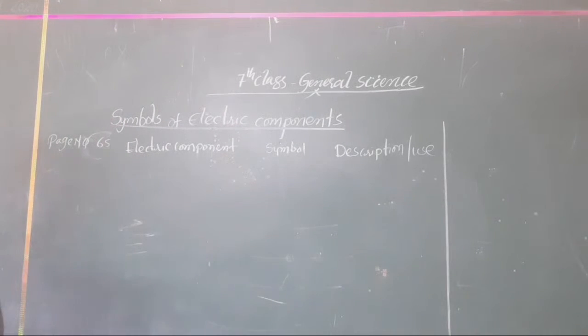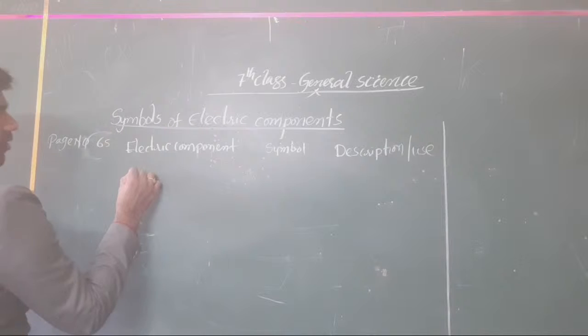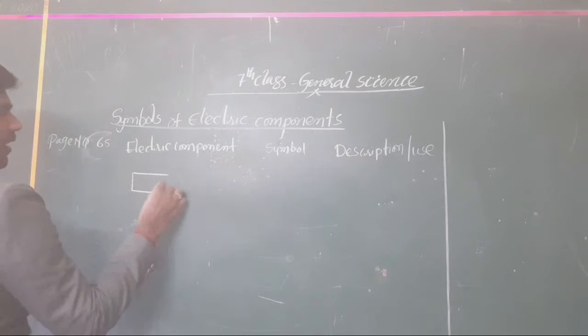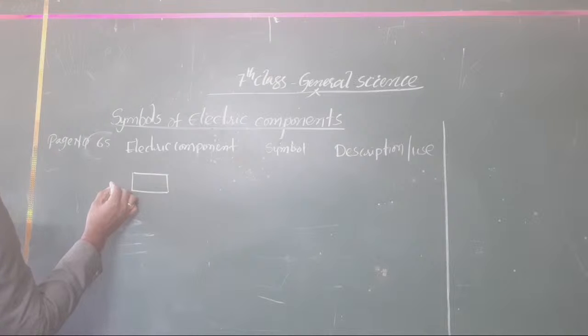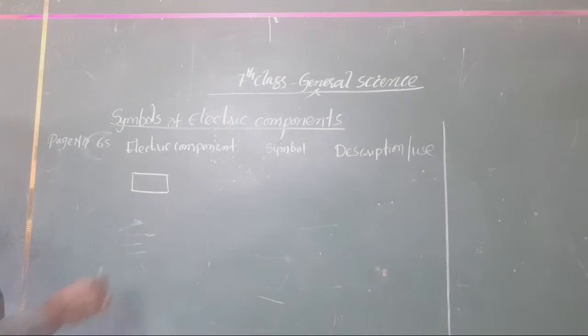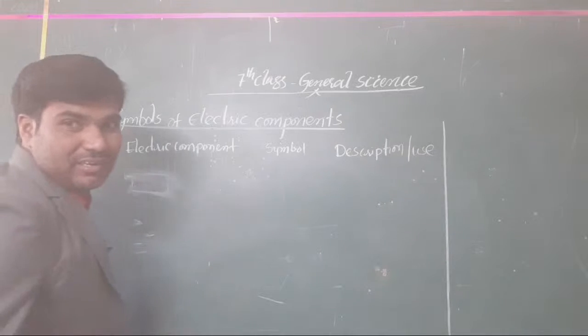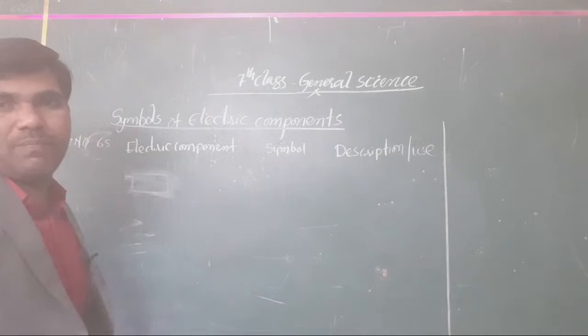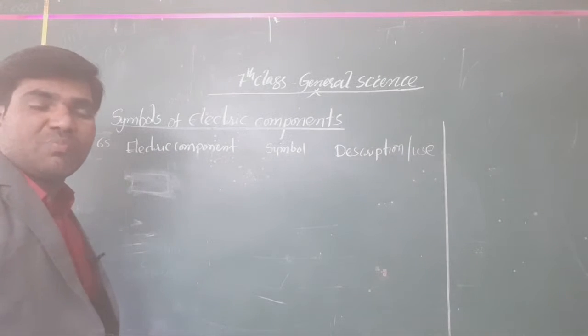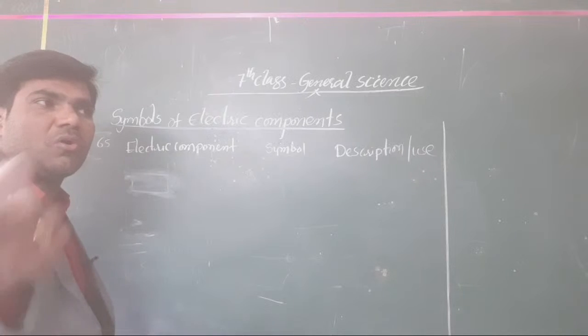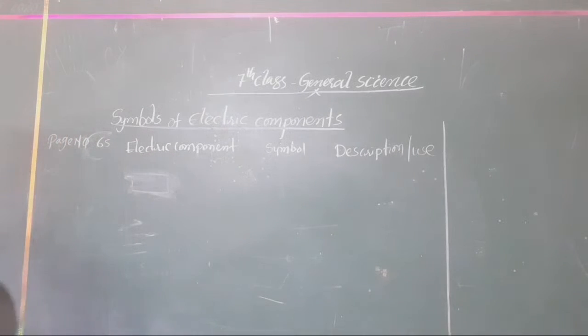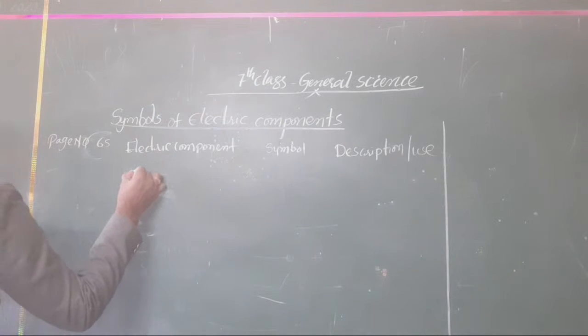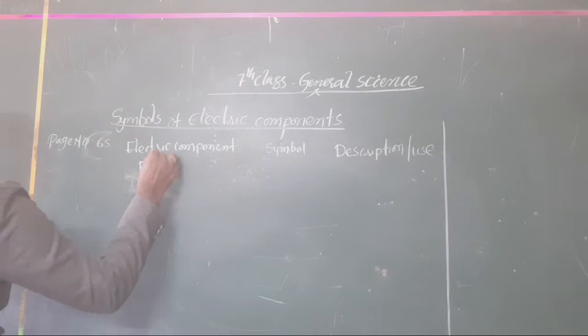Next, coming to here, there is one more thing. The batteries are in series. Okay, clear or not all of you? The batteries are in parallel or otherwise the batteries are in series. Every time we use not only a single battery, when we require a brighter bulb, at that time what do we have to do? Instead of one battery, we use more than one battery. Okay, clear or not all of you? That is what we have taken here. The batteries are used like that. Yes, a number of batteries are used.